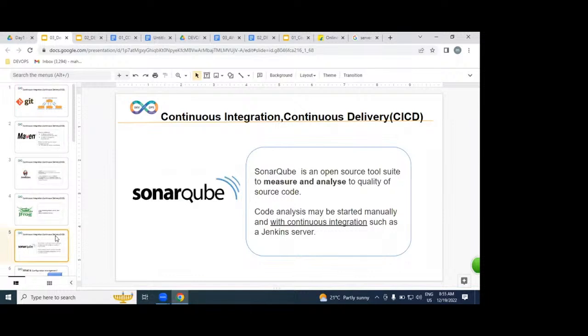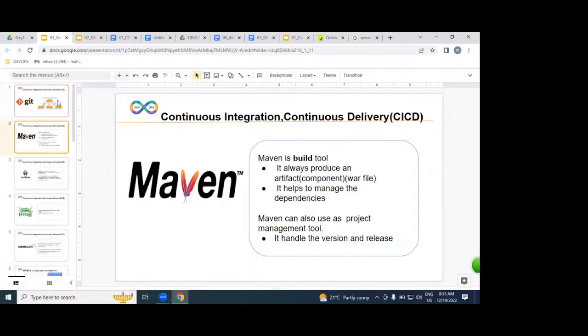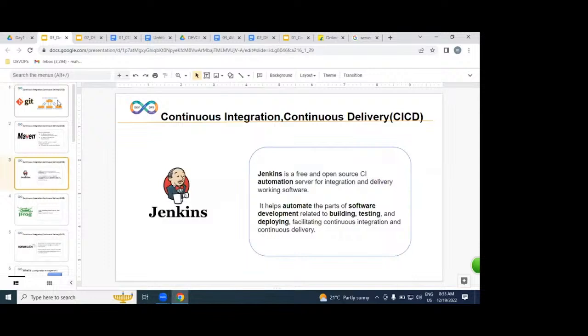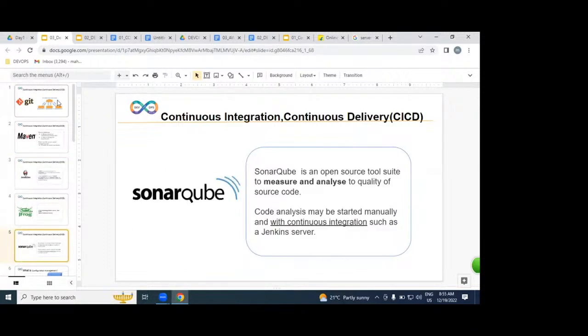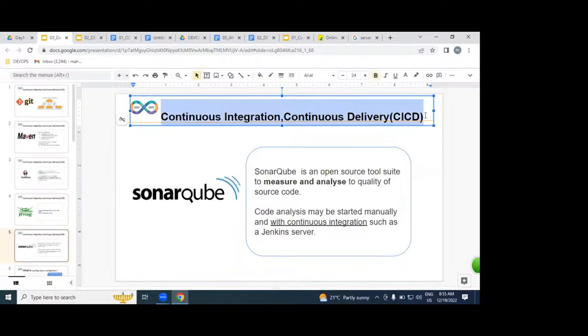It is an optional tool, but we are going to discuss it. Using SonarQube, whether developers are following standards or not, it will verify and give statistics and reports. Which tools, please? List down: Git, Maven, Jenkins, JFrog, SonarQube. We are going to implement the CI/CD process.